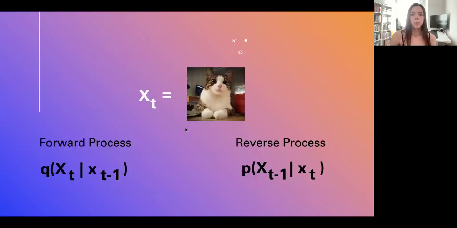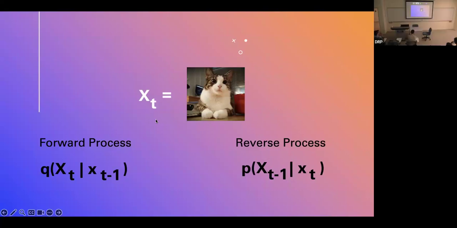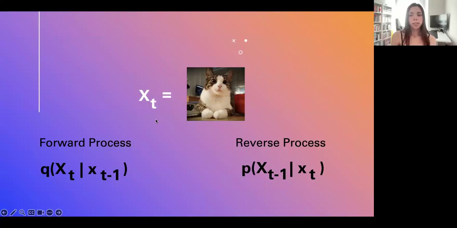Here, we have the original image, x_t where t equals 0. T determines at which step we are. We will define two functions. Q of x_t given x_{t-1} corresponds to the forward pass, and that adds noise to an image. The second function P is for the reverse process. It takes in an image x_t and produces a sample x_{t-1} with less noise using the neural network. Now let's dive into the forward process.